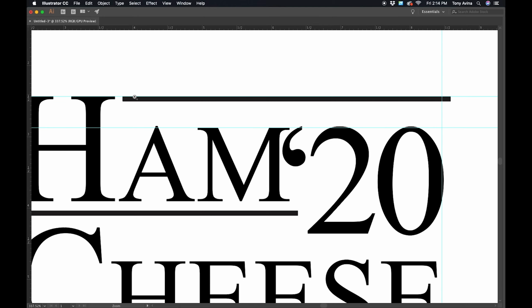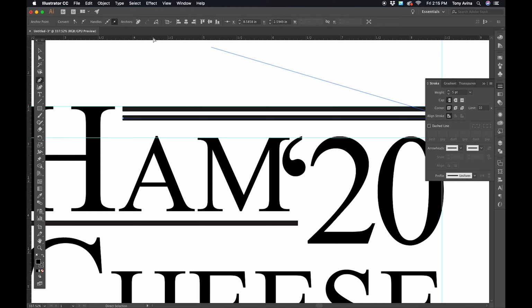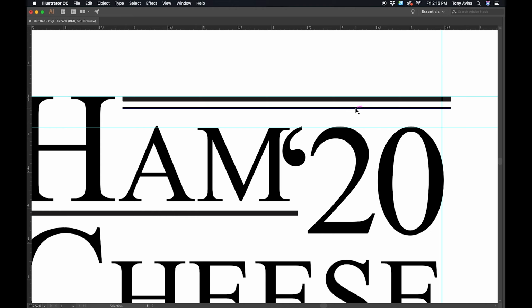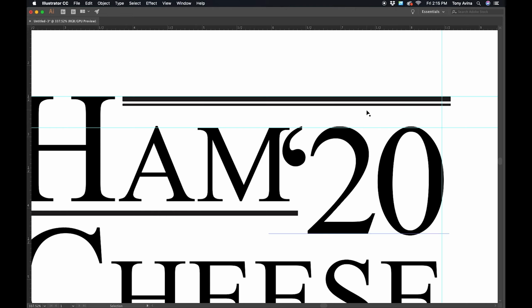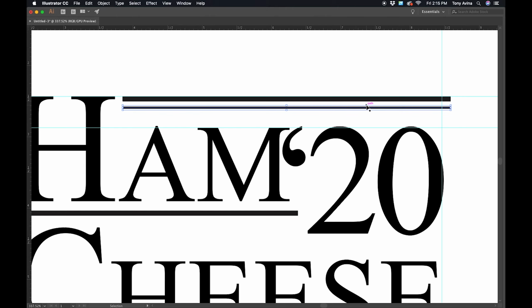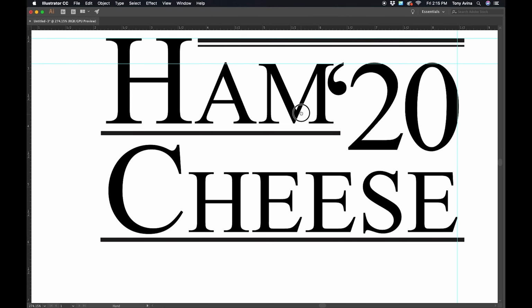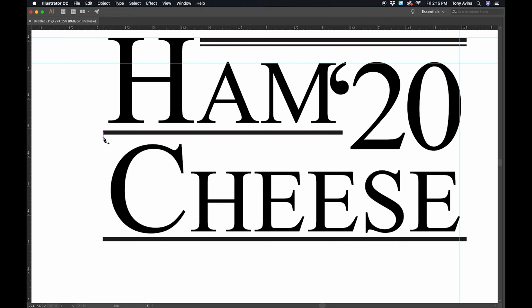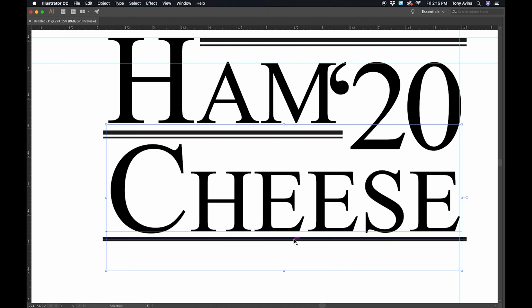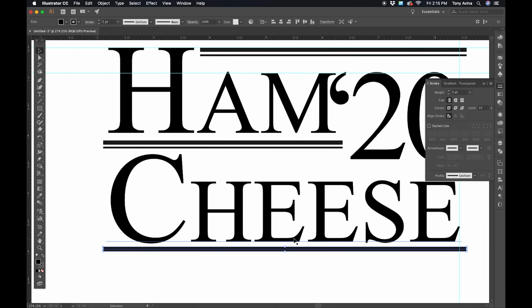And then what I want to do is add just a little tiny bit more detail. So I'm going to use my pen tool again. Align it with this anchor point. Hold down Shift. Align it with that anchor point. Push Escape. And then I'm going to make that stroke 2 points. And then just move them a little bit closer together. We'll do the same thing here. And I'm actually going to move this bottom one down, and I'm moving them with the selection tool.